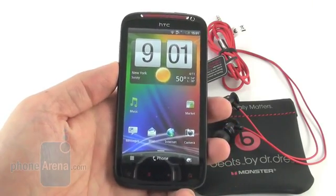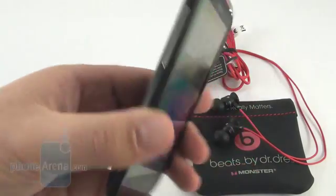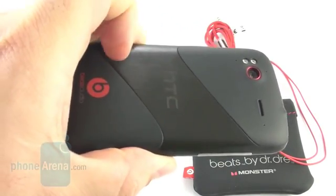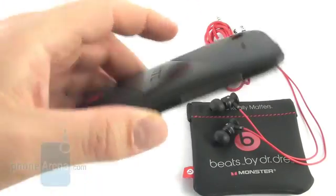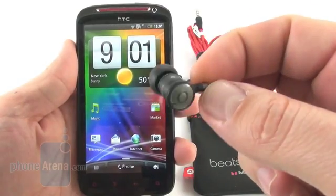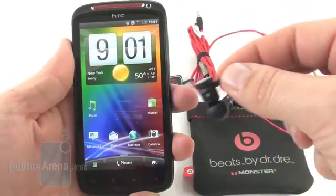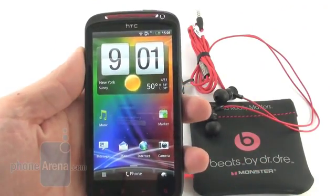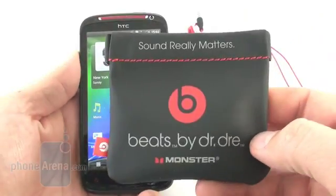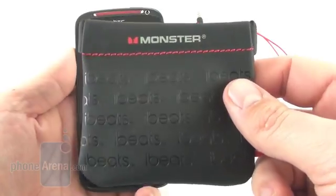The phone has a comfortably stylish look, very good feel in the hand, and these red accents on mahogany color make it look very cool and informal, which is what the Beats by Dre brand stands for actually. Couple that with these expensive rebranded iBeats earbuds, and it will be pretty cool to whip it out and listen to tunes on the metro with the branded red cables hanging from ears. You also get this nice Beats by Dre pouch with several sizes of earbuds inside.